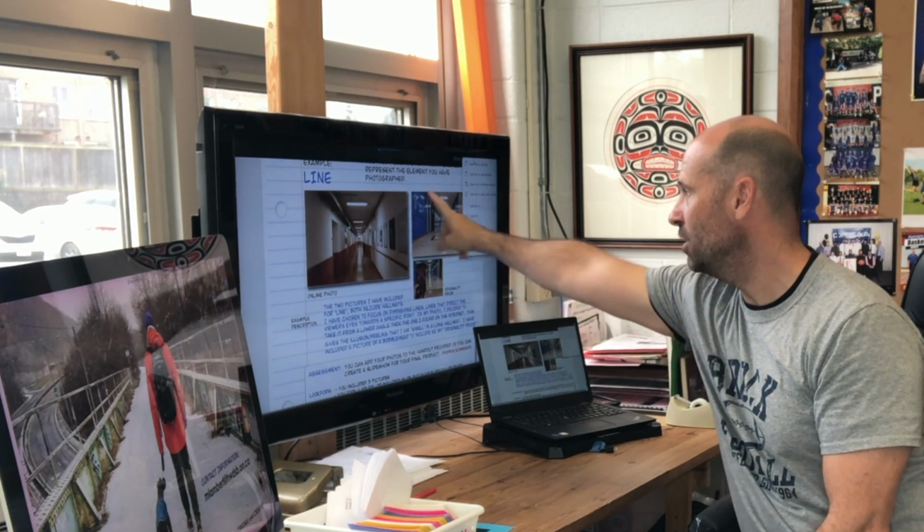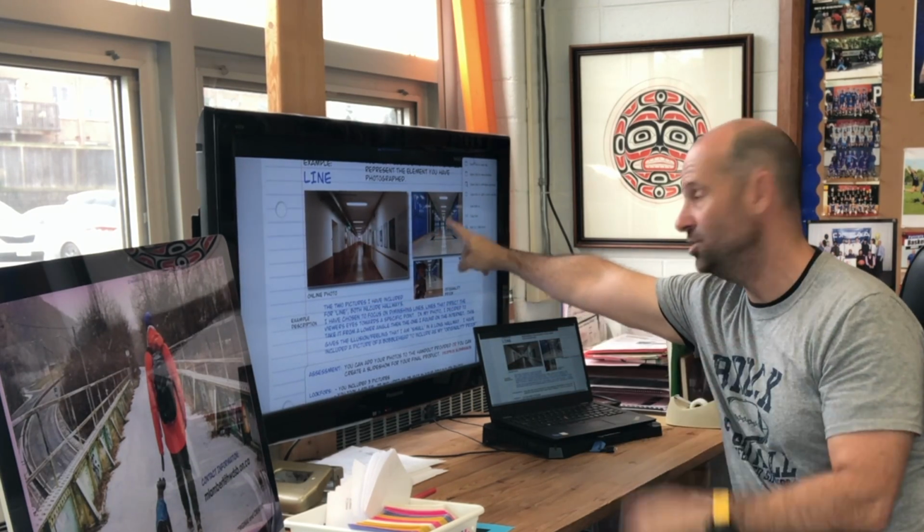So don't forget that. When you go onto the hub looking at the page, you're going to see the inspiration, you're going to see the picture that I took, and then right below it, you're going to see the same hallway with my little bobblehead character so that I know you took your picture. Then you're going to upload all of those to the Dropbox, the assignment folder, which says elements of photography, and you can have them there.